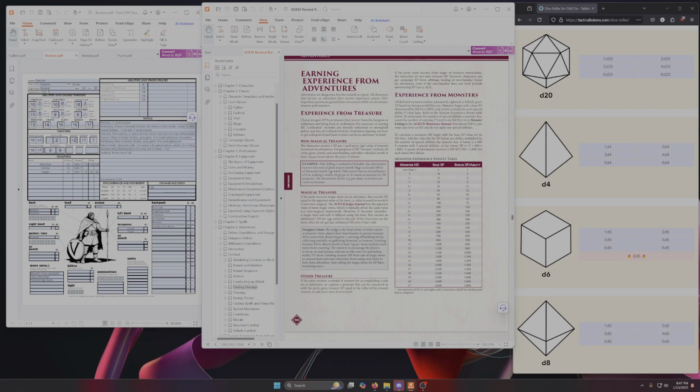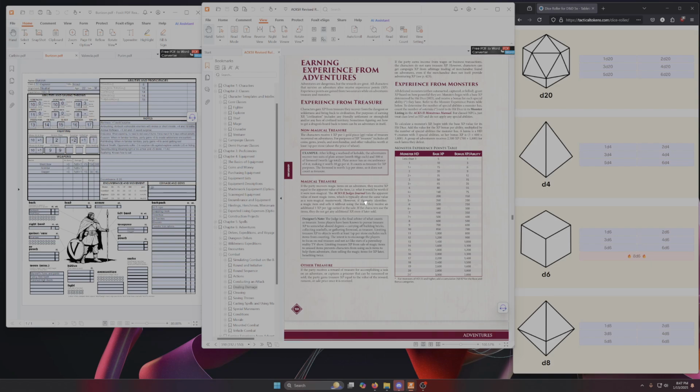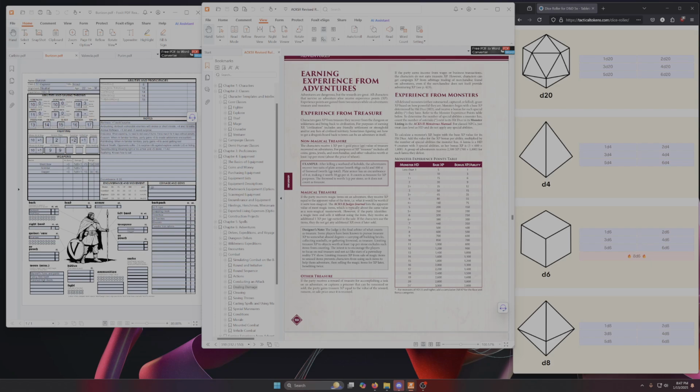Limiting treasure XP from sale of magic items to unused items prevents characters from using such items to help them adventure, then selling the magic items for XP later, benefiting twice. That all makes sense to me. That seems pretty sensible. And I can see that there are things throughout this game that have been course corrections compared to old school RPGs.